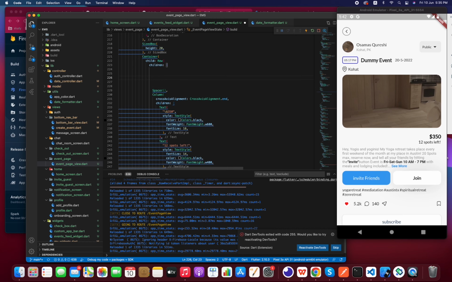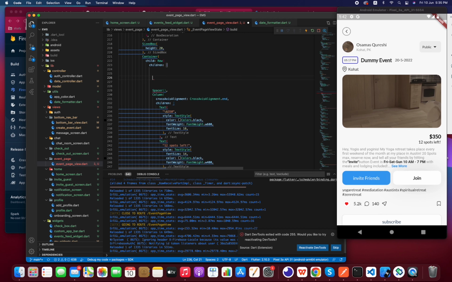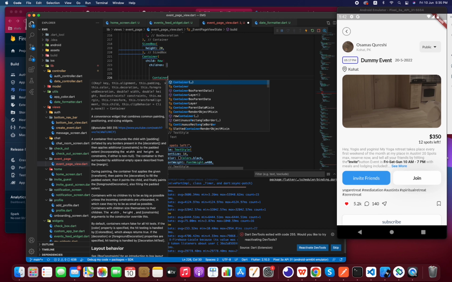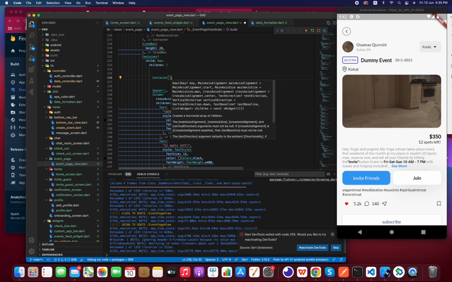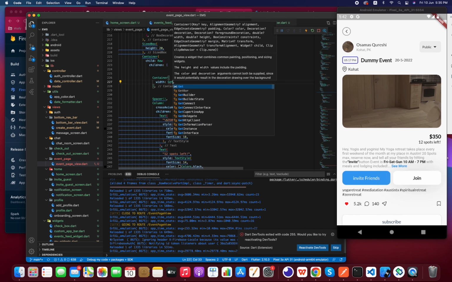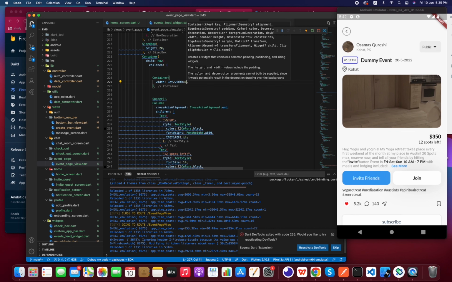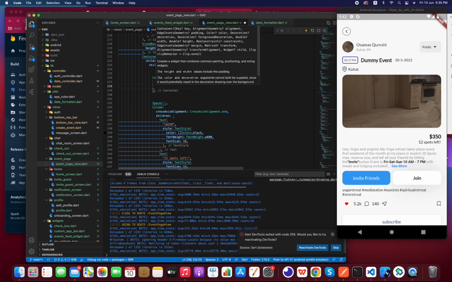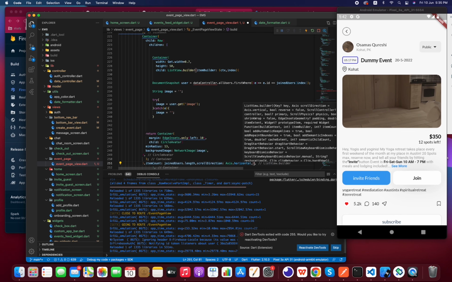And now we have to wrap it with a container. Have to give a width and height to the container. You get width 0.7, which means 70% of the width, and height is, let's say, 50, and we have to paste the same thing.